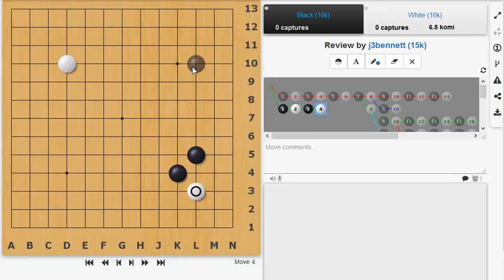And the case I left with was, say, black blocks in this direction, which makes sense. White extends this way, hoping to place a stone here and make the tripod group and live that way. You block it. And then I was saying, well, maybe white could creep out this way.